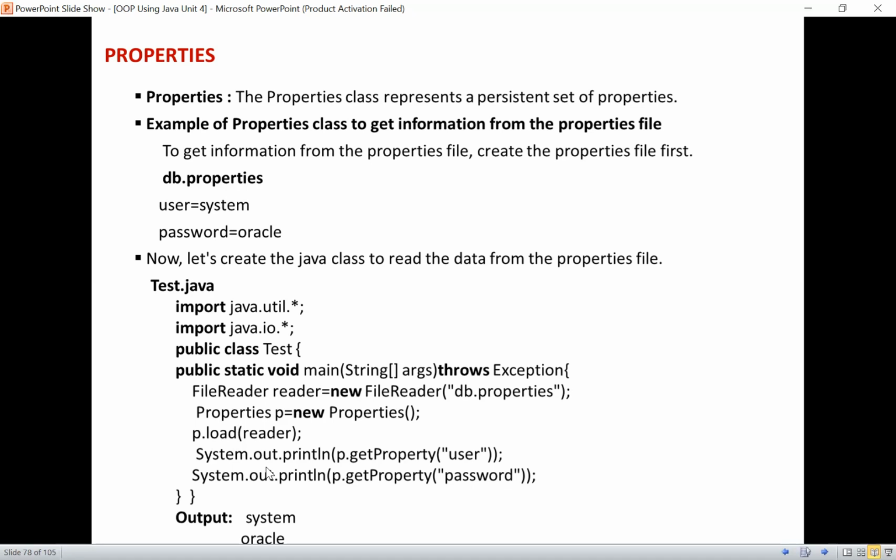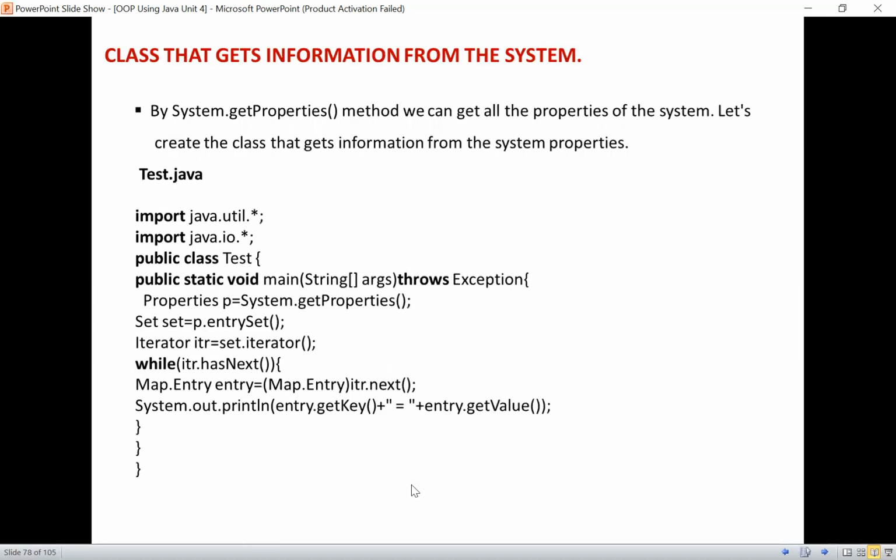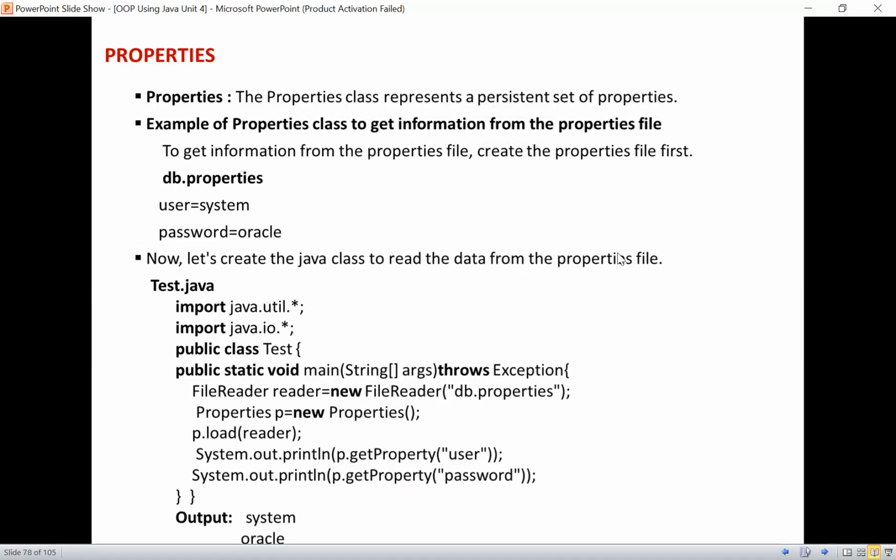Next I just want to print the properties of this properties file. One is the user with p.getProperty, and the second one is the password. If we display this, what is the user we have defined? It is system, and what is the password? It is archive.